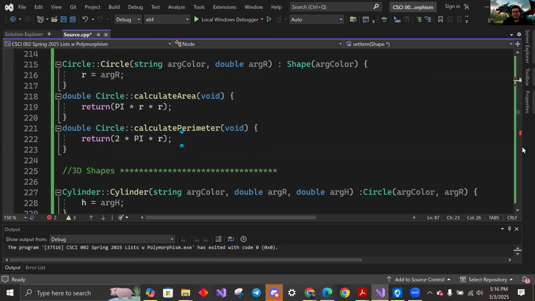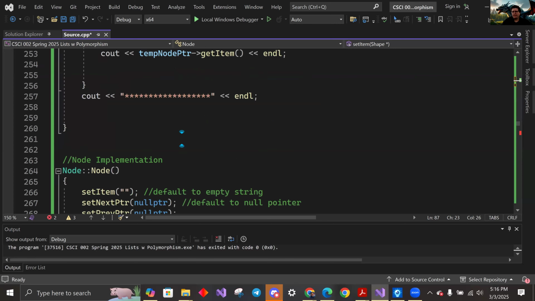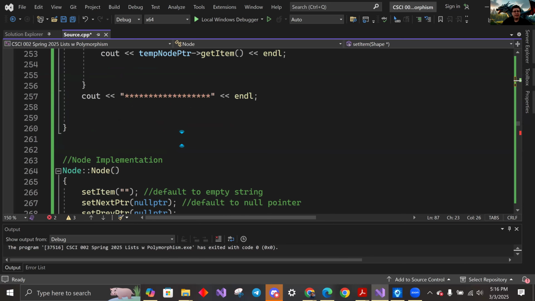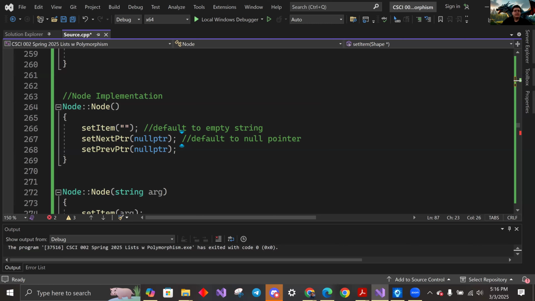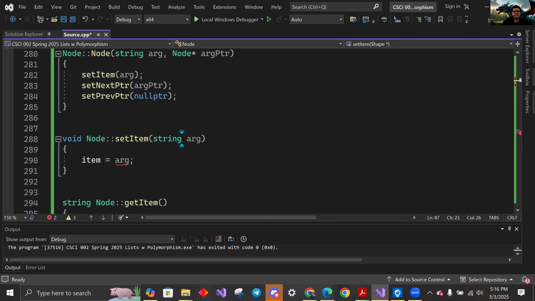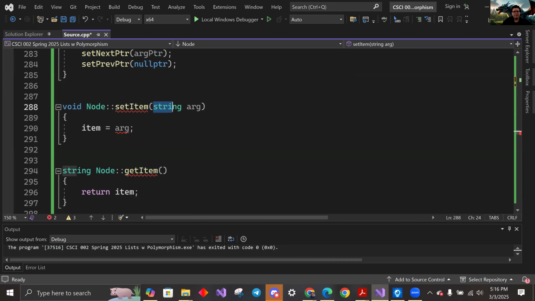Let's come down. Node I put at the very bottom, I think. Why is it red here? Nope, it's right there. I guess it is the bottom. Starting at around line 260. So node set item, where is set item? Set item here is taking in a shape pointer.